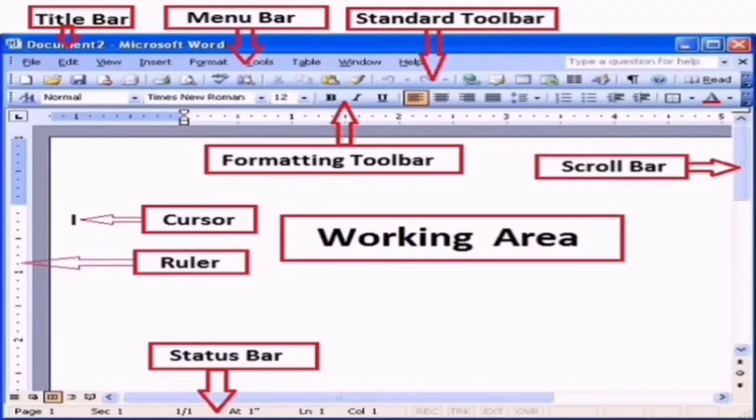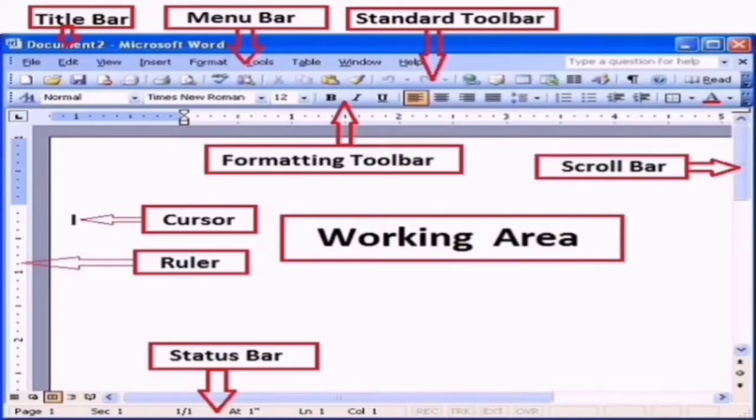At the middle of it, we have the working area. That is basically the main part of the page where you can type and edit the text in any format of your choice. What do we mean by edit? Editing refers to making necessary changes to a document.